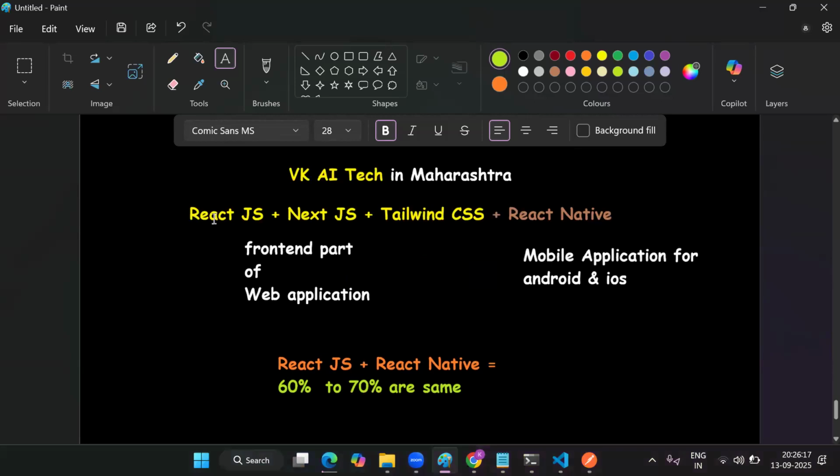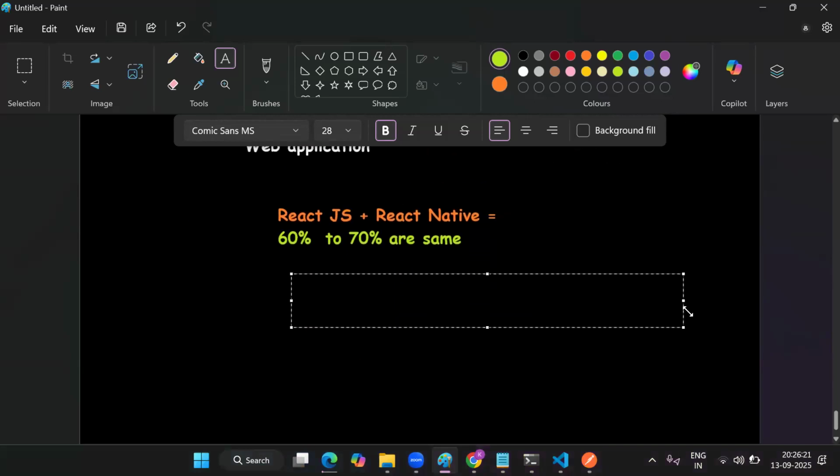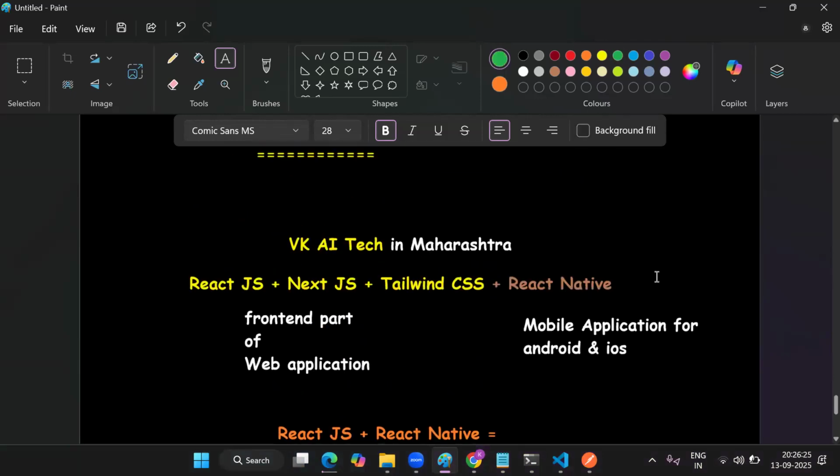So I'm going to launch a batch on this stack with one major project. It's not a small project which I can finish within 1 week or 15 days.